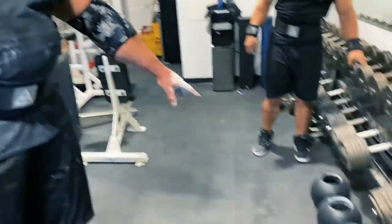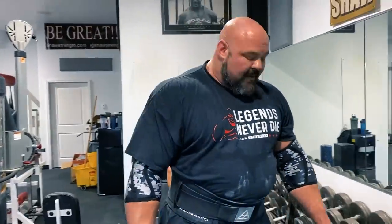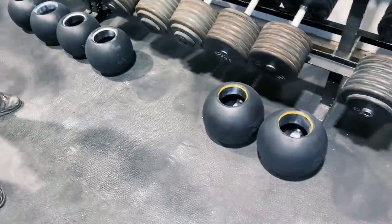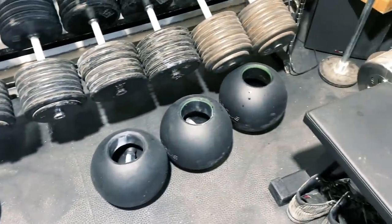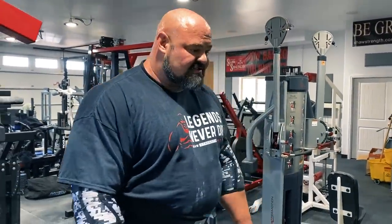And these fat bells, the set that I have now starts, the lighter ones over here are the 80s. So that's the smallest pair. And then they kind of go up: 88s, 97s, 106s, jump all the way to 124s. And then the big boys over there are the 150s. So I've never got up to those yet. Again, I've only been doing this a couple weeks, and I've done the 124. So we might have to try to pull those 150s out today and see if I can get a few reps with those. But great accessory movement.